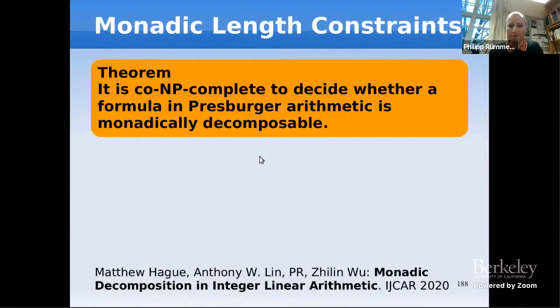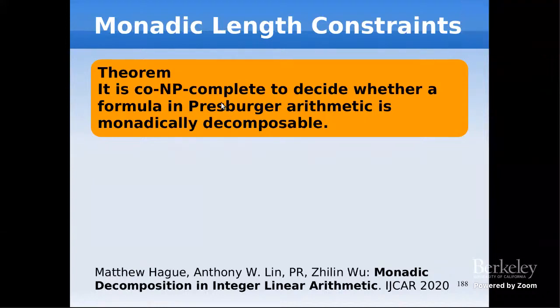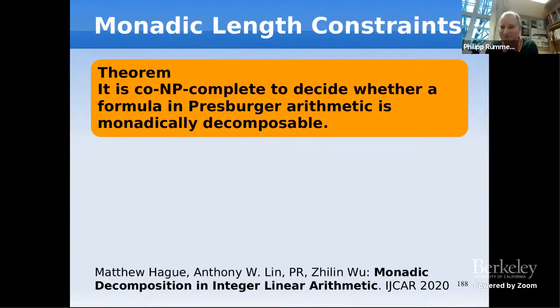And so the point about the NP completeness is, how difficult is it actually to decide whether a formula in Presburger arithmetic is monadic or can be turned into this monadic form. In a paper last year, we figured out this is co-NP complete. Okay. So this is also super interesting, but it will be a different presentation. Thanks. I see. Okay, thank you.